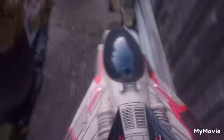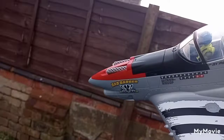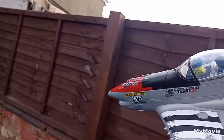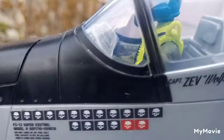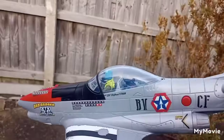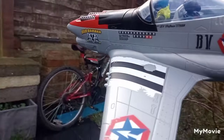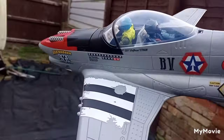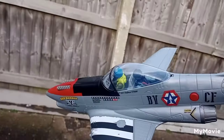Makes a great gift. And last but not least, we're going to talk about the Bad Badger, which is kind of hard to get now, and I was really lucky to find mine and pay £2 for it in a charity shop. It's a really cool toy, and it's got some size to it, and it does have that recoil and light feature as well.